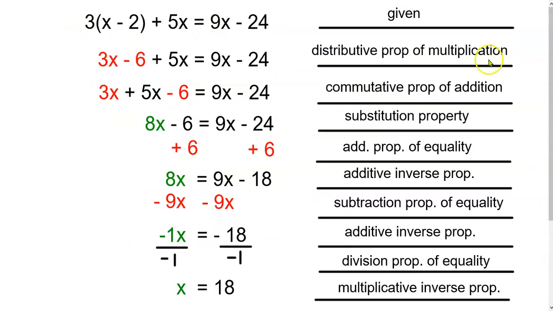Notice that in this example, after I distributed, I had some terms that were alike, 3x and 5x. But technically, when you're following the order of operations, you would have to subtract these before you can add those, right? So if we use the commutative property of addition, we can rearrange the order of our terms, allowing us to combine these two together. Now this is another spot where it gets a little bit tricky. When students combine 3x and 5x to make an 8x, a lot of times they'll write combining like terms. But technically, that's not a property.